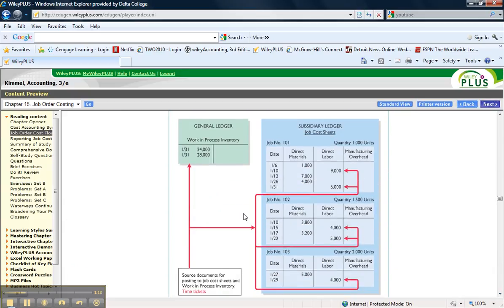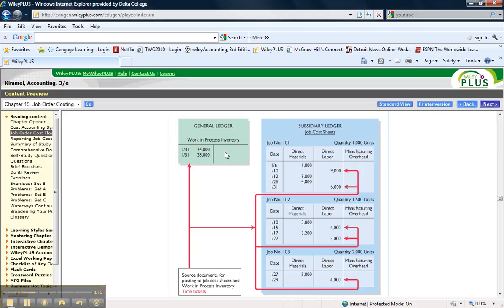Same thing happens here. We can kind of look at the work in process accounts. The materials costs went into WIP inventory above, and then the labor costs that get assigned go into WIP inventory. Those labor costs also get put into each job cost sheet. So a good point to make here is that this WIP inventory account, which holds all the costs of all the jobs that are in process, will always equal the sum of the costs in all of the individual job cost sheets.